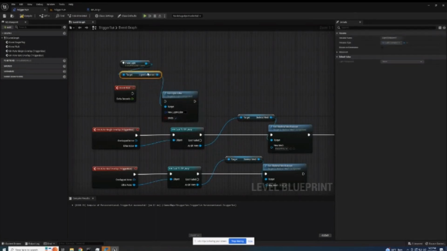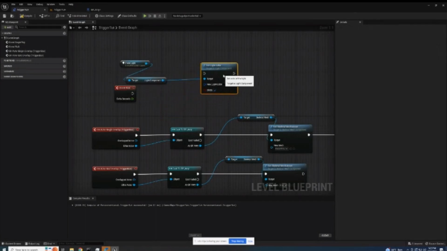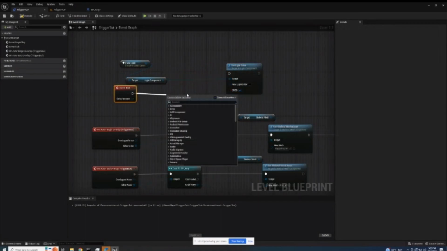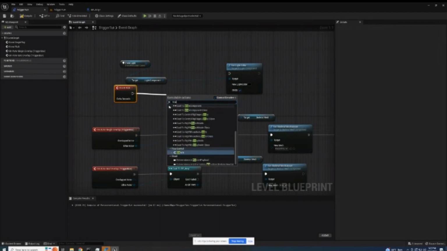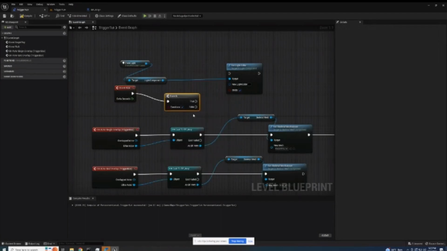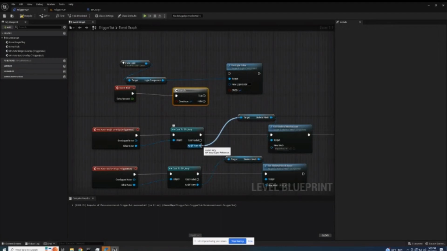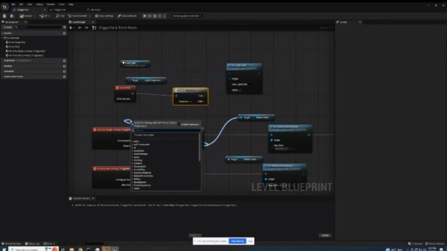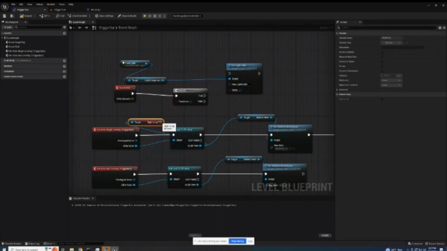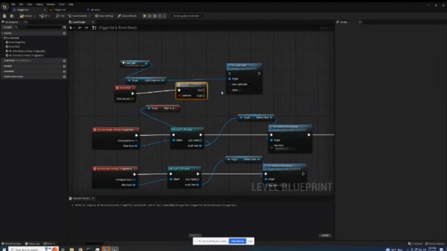And then we'll do another branch. And then I'm just going to get the reference, right is up, from here. It's kind of a dirty way of doing it, but it does the job.